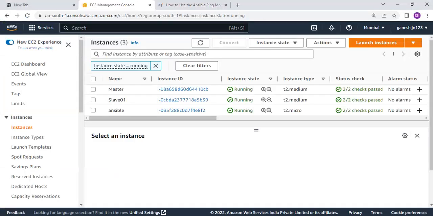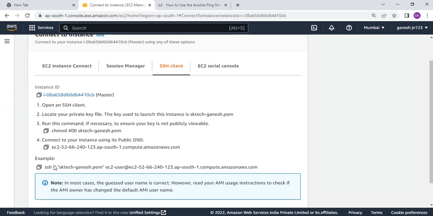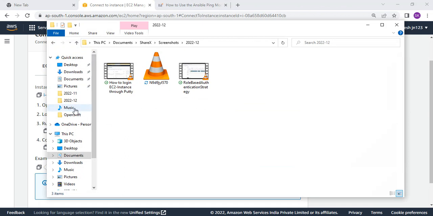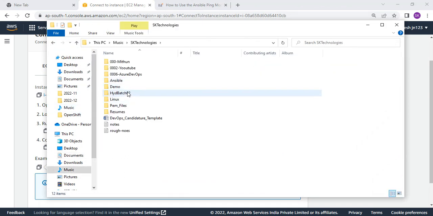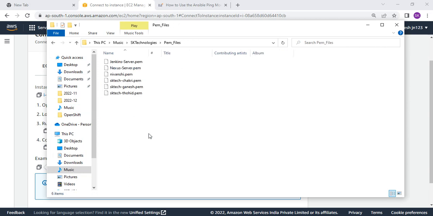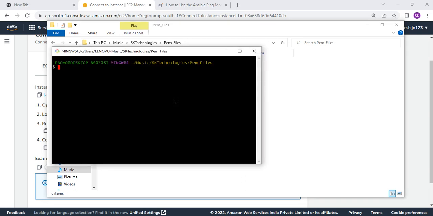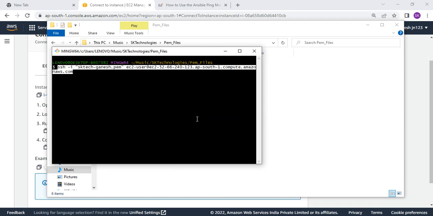I am connecting to my master server. That's it, guys. So the Kubernetes cluster has been initiated, and now what we are going to do is validate. So let me log in to the master server first and execute this command. Git Bash here, not GUI. Let me connect to my server.